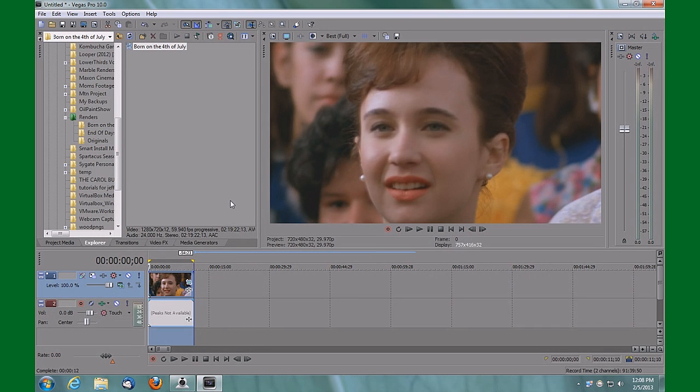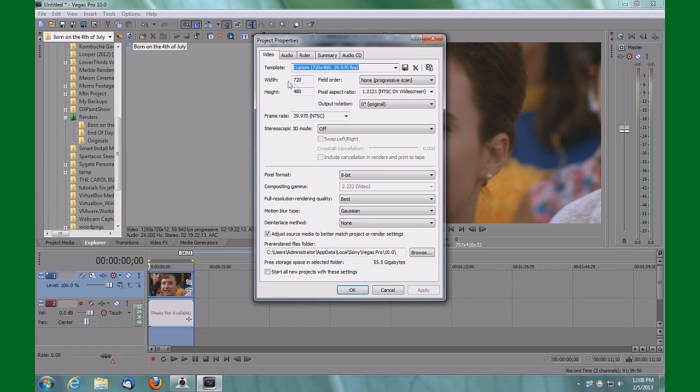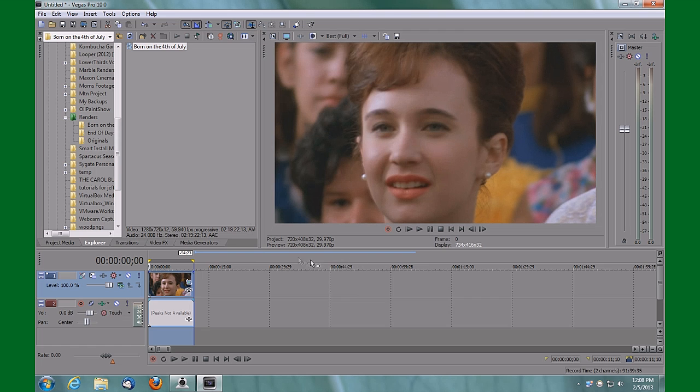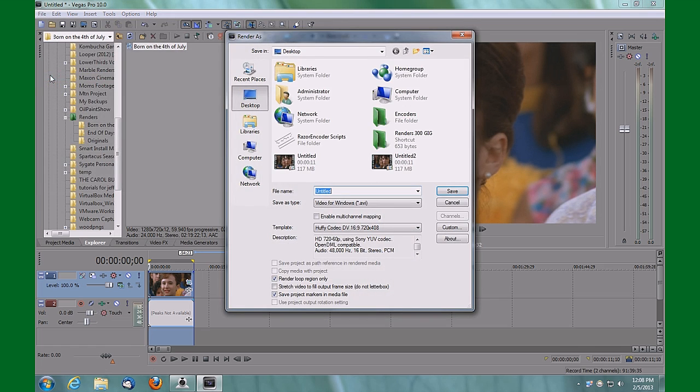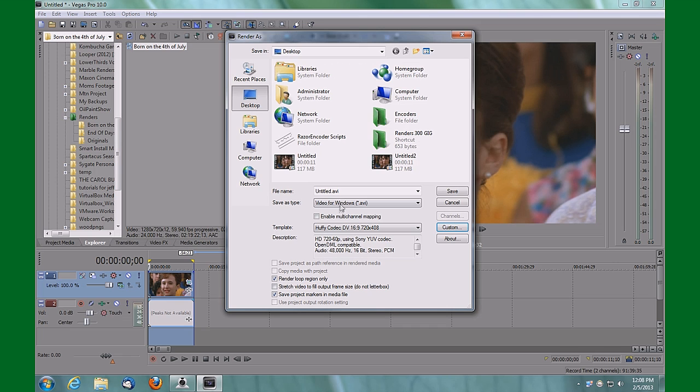So, what's the solution? Here's what we need to do. If we're going to render it to anything, any other format other than MPEG, we need to tell the properties here to render it as 720 by 408. We need to have square pixels selected. Click apply. Okay, so now when we go to render as, let's check our parameters again. Square pixels, 720 by 408. Enter OK. We'll give this a number 3 name.